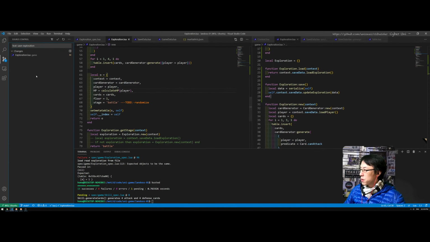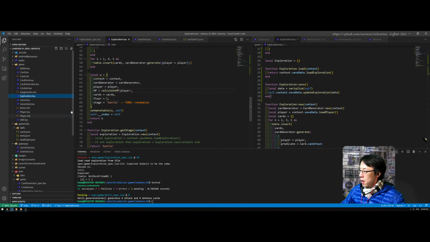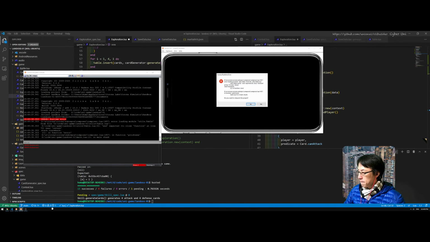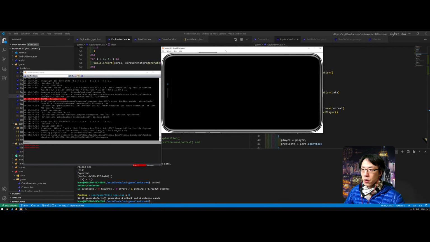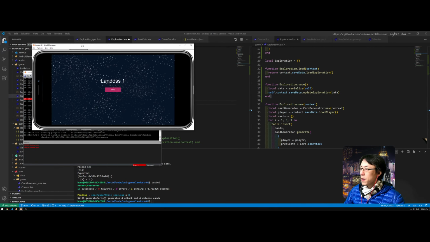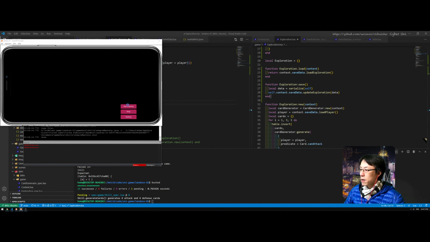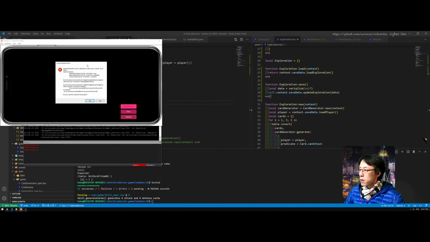Save exploration. All right. So then let's bring up this code. Hopefully things are fine, right? But it's not. So let's fix those.